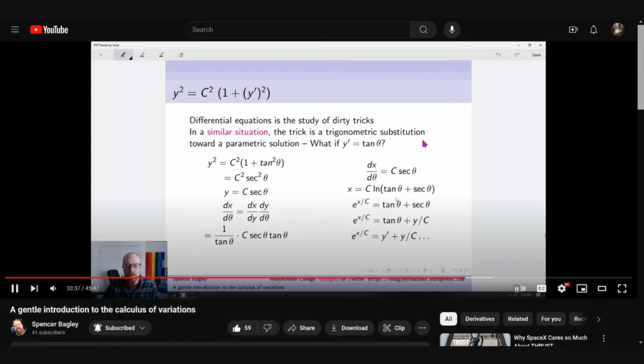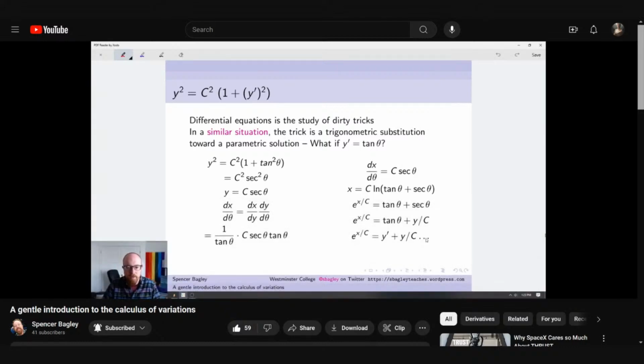If you make this substitution and dink around with it, you end up with this, which is a first order non-homogeneous differential equation, which is fairly straightforward to solve. This works. I think it feels like the wrong trick. I think there's maybe a cooler, funner trick that we can do. And let's see what that trick is.